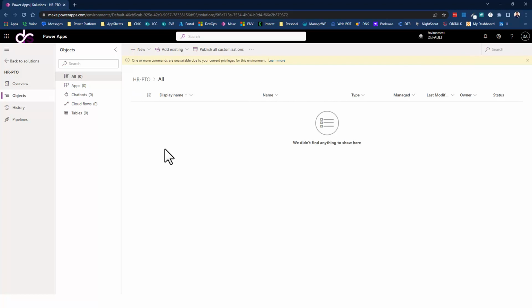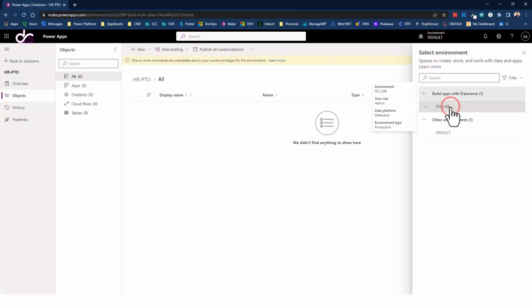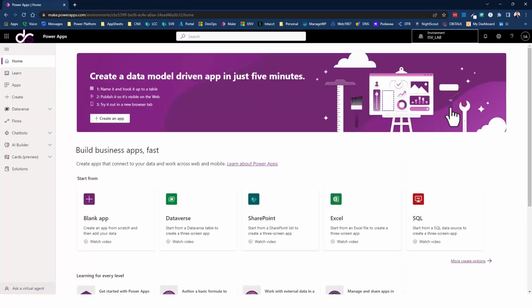But in any event, I could log out, but the video's too long already, I don't want to do it. In any event, the owner column would have my name in it, and it was because I was the owning entity of it because I was logged in at the time of creation. And the reason, again, that I'm the owner is because I imported the solution. So the key takeaway here is whoever imports the solution becomes the owner.